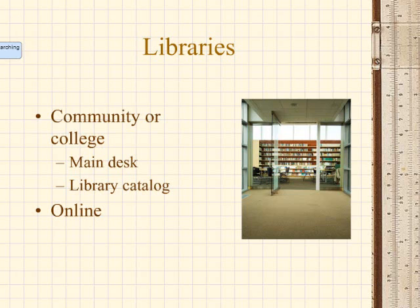Wherever you choose to go, make sure you call in advance so you can become familiar with the library's policy. When you get to the library, you'll want to go to the following places to get started on your research paper. Main desk. Check out the main desk when you first arrive at the library. Here you can likely obtain a map of the library and find out about the layout so it's easier for you to search for relevant books and materials.